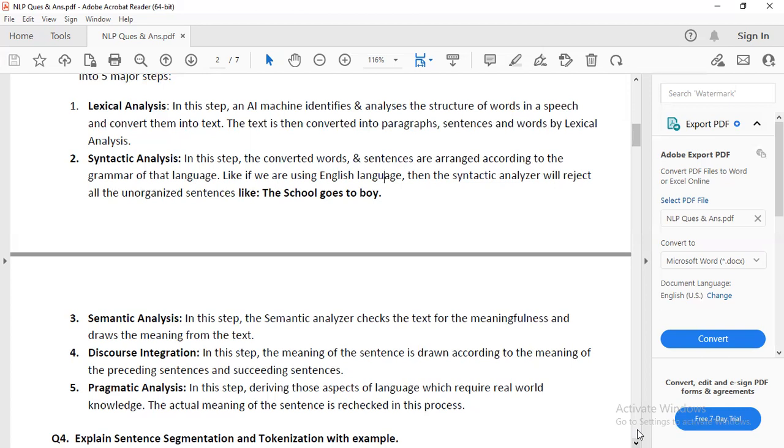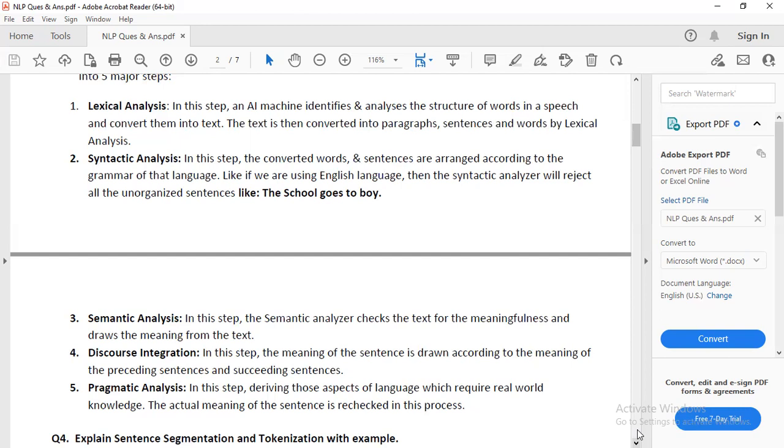Fine. So now discourse integration. In discourse integration, it's very crucial here. Why? Because whether we are able to understand or not will also depend on whether the meaning of the succeeding word or sentence relates with the current meaning of that particular word, and the current word should be matched with the preceding one.